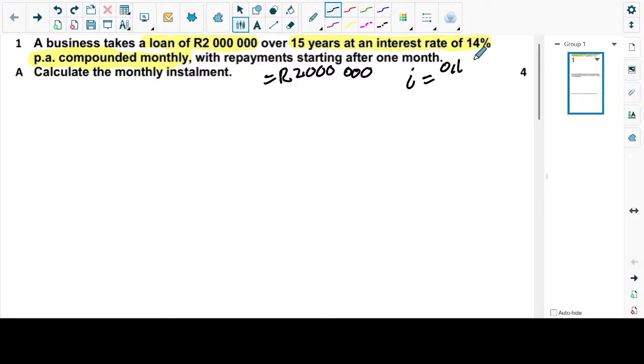By the way, you can also show them this for learners who don't want to do this. The calculator has a percentage key. Let's bring our Casio calculator on this one. It's going to take a little bit long to bring the calculator, but stick with us. If you look at the calculator, there's a button with the percentage sign. If you don't want to divide by 100, remember percentage means over 100.